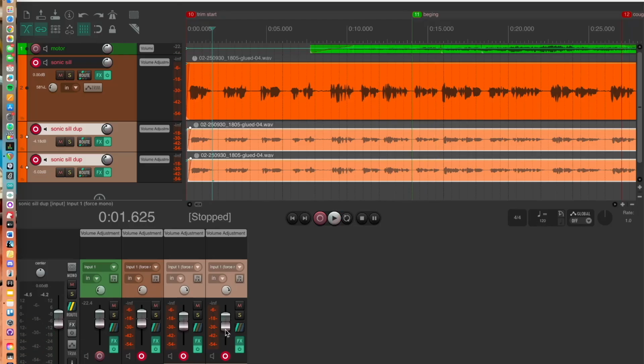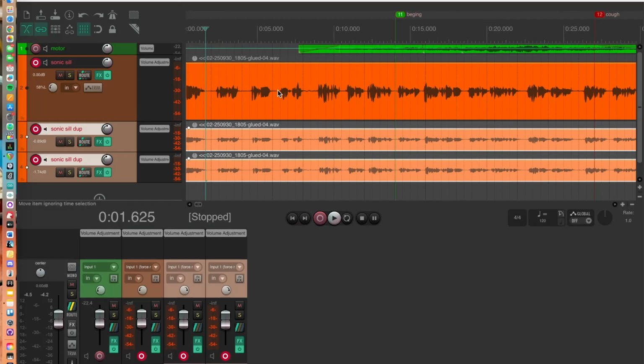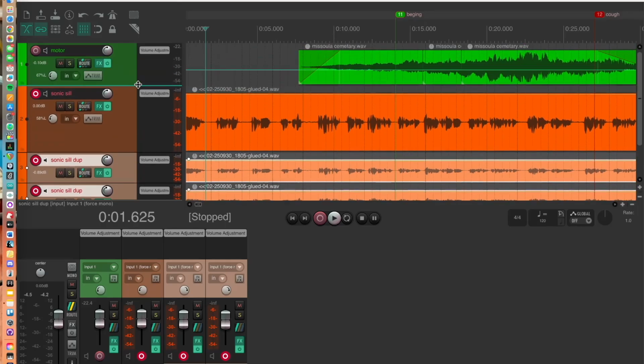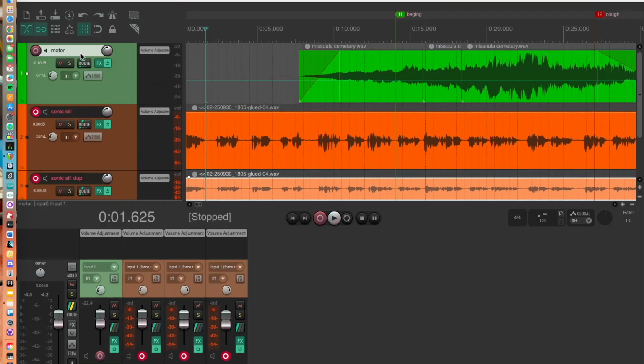Okay, so then I've got that effect coming in, right? So how can we get even more creative without having to sit here, do the faders individually, and then more so, how can we keep that effect? So I'm going to bring this a little bit wider. So again, this is my motorcycle right here.